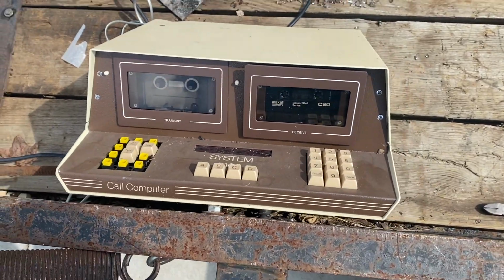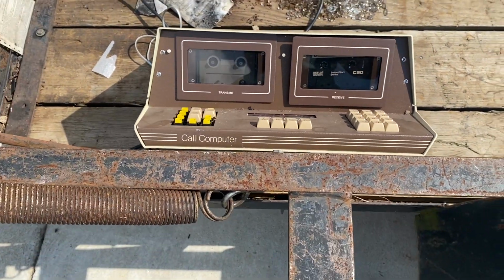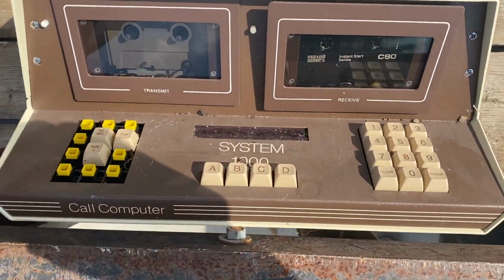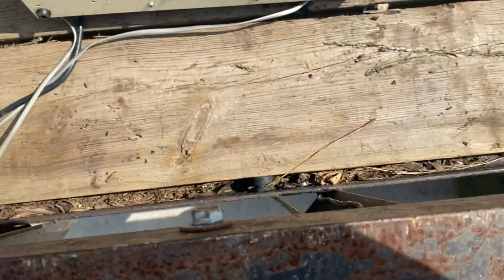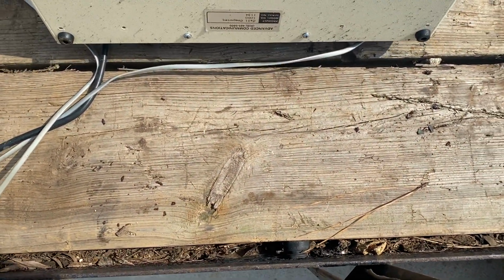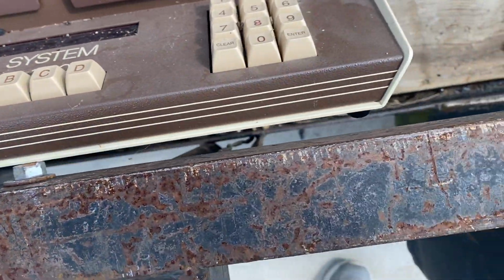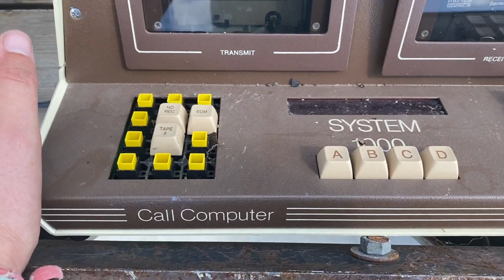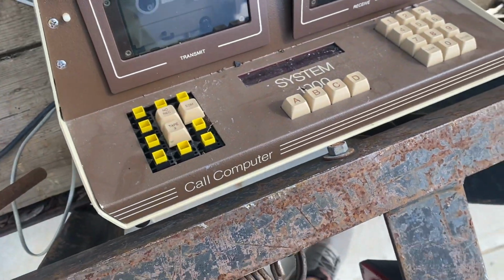All right, really the last piece of interest here. It says Call Computer System 1000. I've looked up this Advanced Communications with that phone number on there. That was just a local number, and that doesn't help any. I have no idea what this is, so I've Googled it, I've eBayed it.